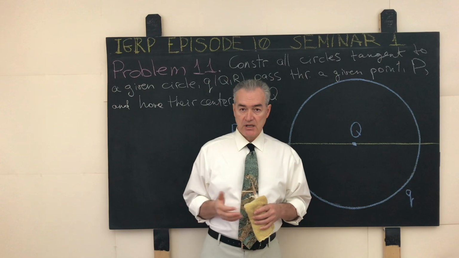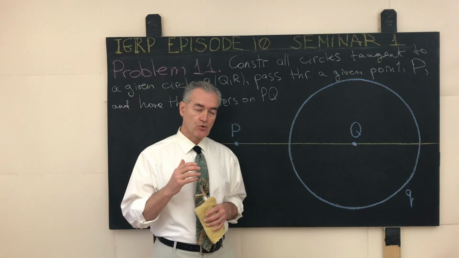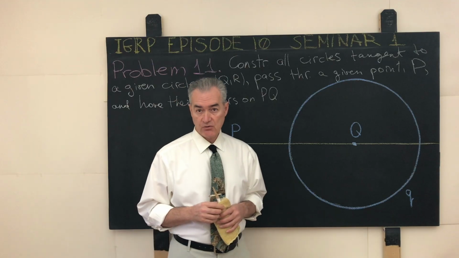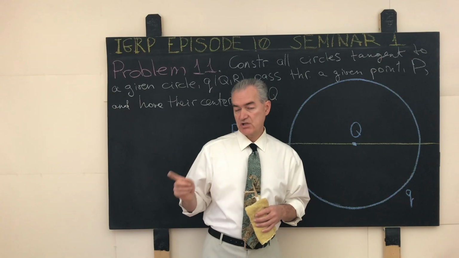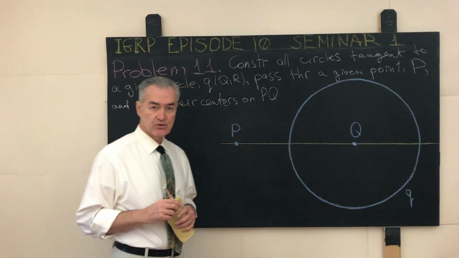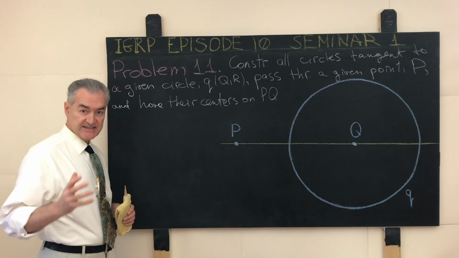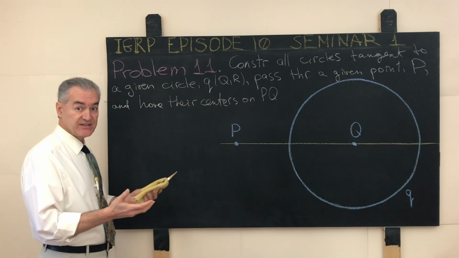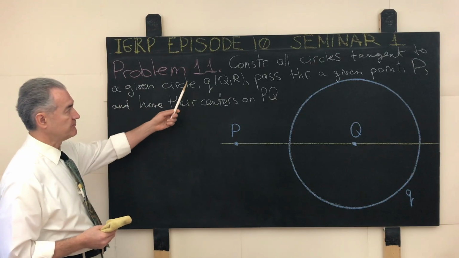For example, the problem of the so-called chain of Pappus that we will take on very, very soon. I would even argue that you will not be able to solve that problem without the machinery of inversive geometry. In any case, here is the statement of problem number 11, which again is very contrived, very simple, and a sample problem that we will use as the fodder, as the testing ground for the application of the method or approach that I described in the previous segment.